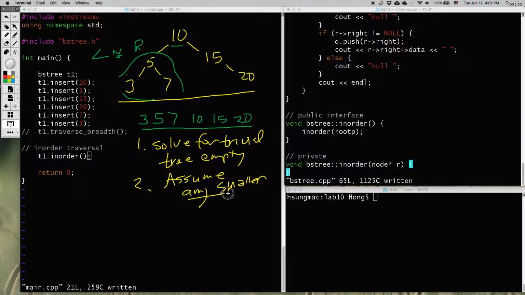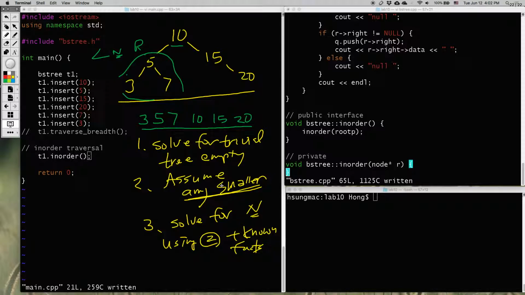So we know how to solve any smaller size. Step 3 is solve for current size using the assumption. Assumption means a solution for any smaller size problem we have and then any known facts. So combine those things. Let's just solve it.